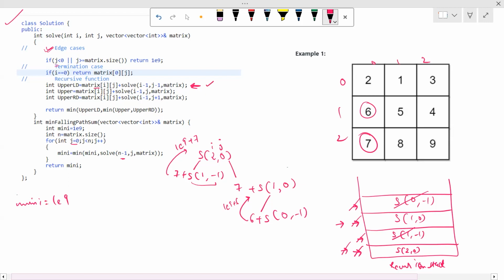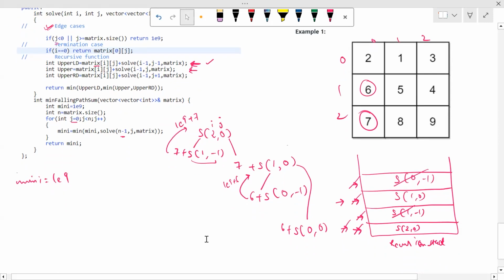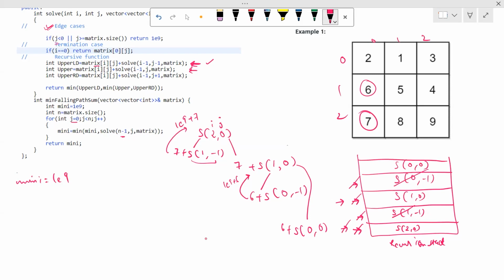It has executed this line. It goes to the next line, here for the upper. So what it says is, okay, now let's have another recursion call. I'm drawing it here. It says whatever is the value at matrix 1 comma 0, which is 6, and call the solve function wherein you decrement the row value by 1, it becomes 0, and the j value remains the same. Okay, so here, as you can see, when we do that, we'll add a function in the recursion stack space, that is s0 comma 0, and for that, we'll come to the solve function.